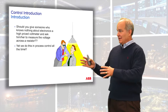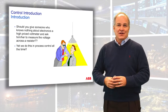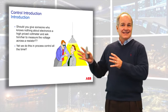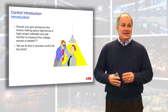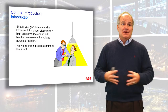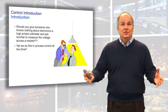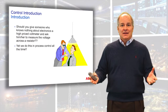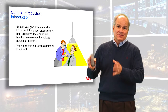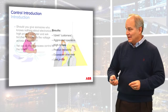We're finding this scenario — as absurd as it is, and as uncomfortable as this poor guy gets — we put our engineering staffs at industrial sites in this same mode every day. Except it's not a million dollar voltmeter, it's a multi-million dollar control system. And we are putting pressure on our engineers to tune them, to set them up, to configure them. Yet there's a vital component missing, and it's called single loop control methods. That's what we're going to be covering in this course.